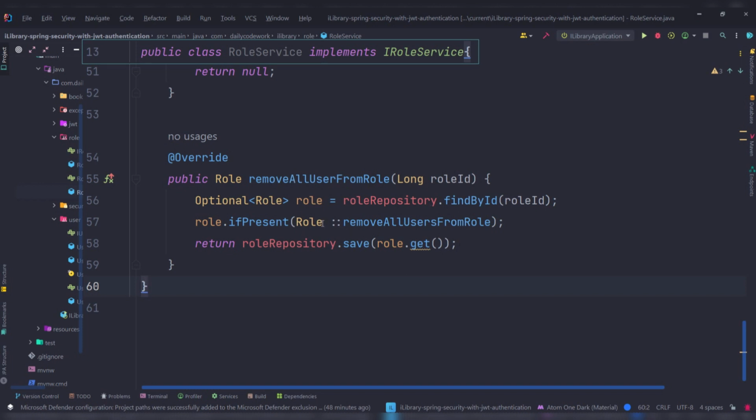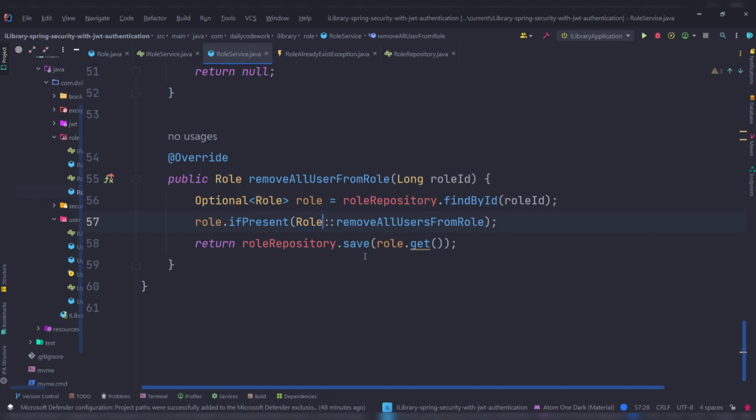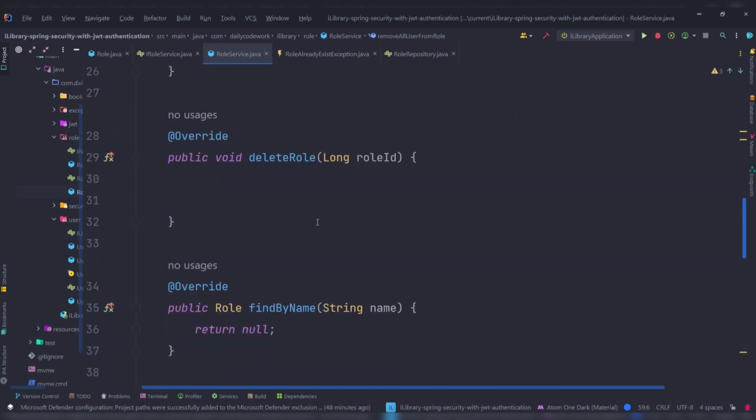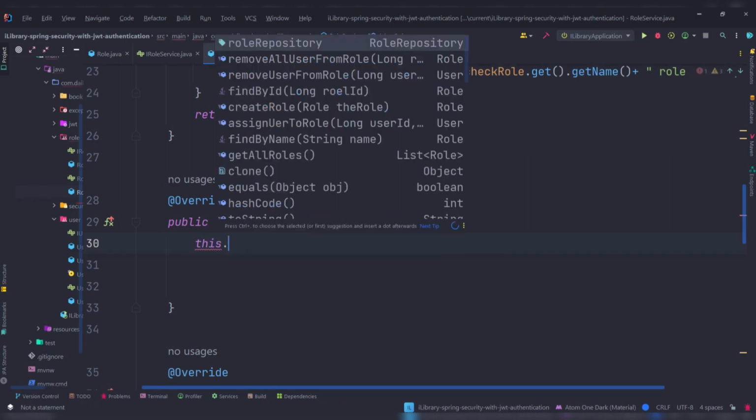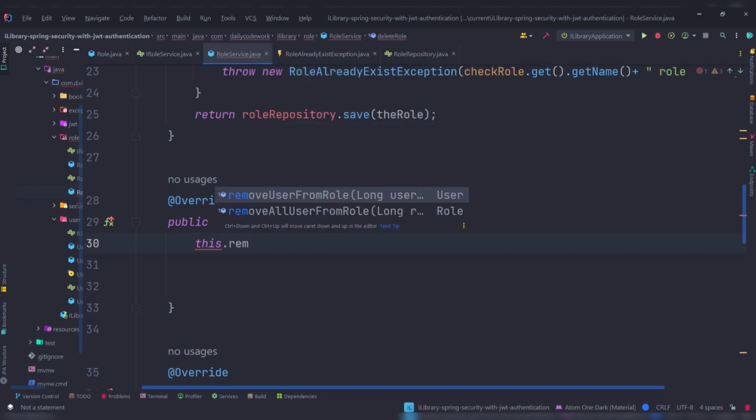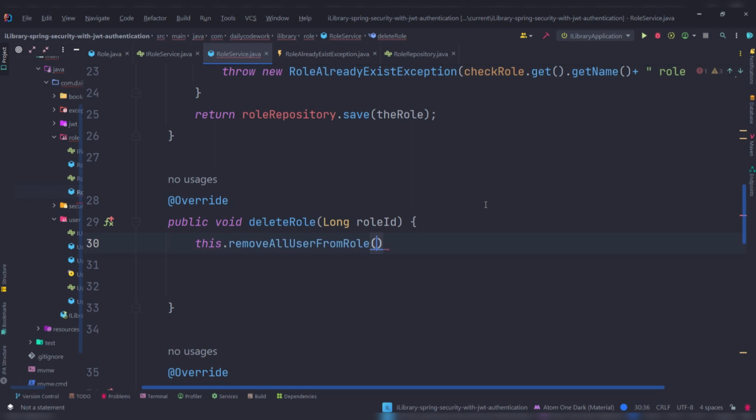So now I'm going to close this gap a little bit. Now let's go back to the delete method. What we're going to do here is call the method we've just implemented to do the job for us. So we just say this dot remove all users, this one here, remove all users from row.